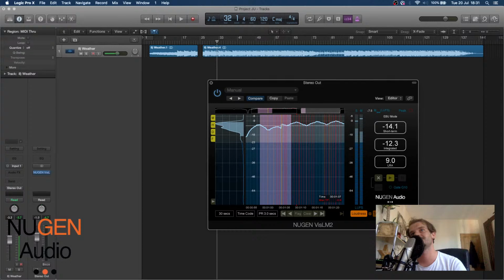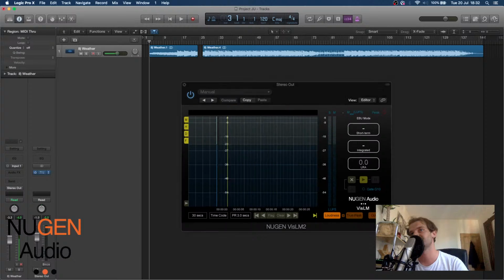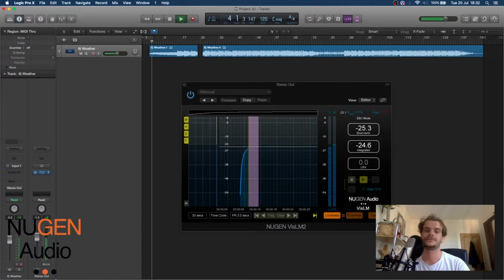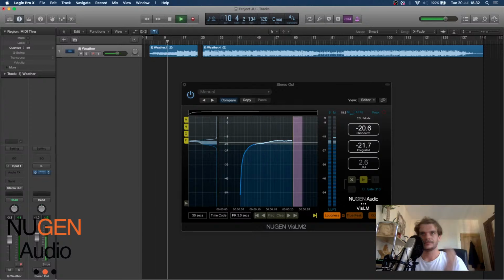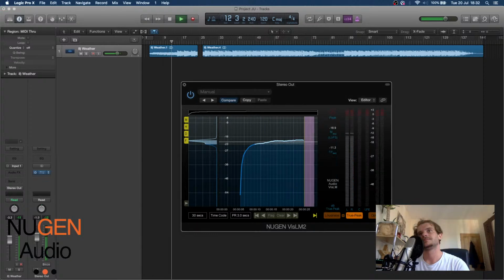So yeah, I'll play the track from the start for a few seconds, and you can have another look and see how VisLM measures and displays all the information of the audio. And there's your true peaks as well.